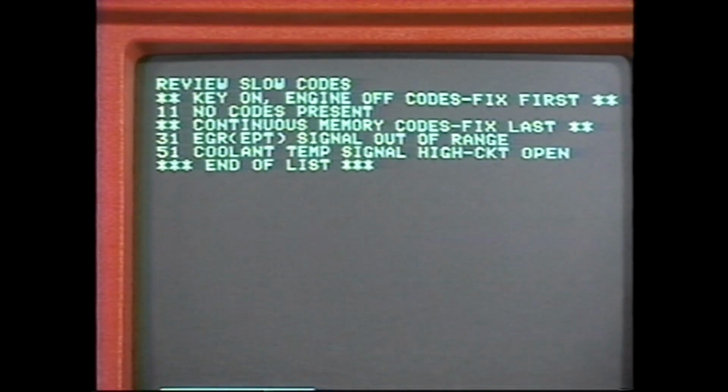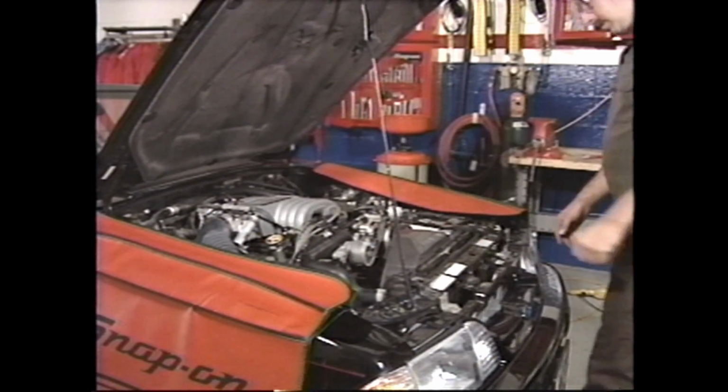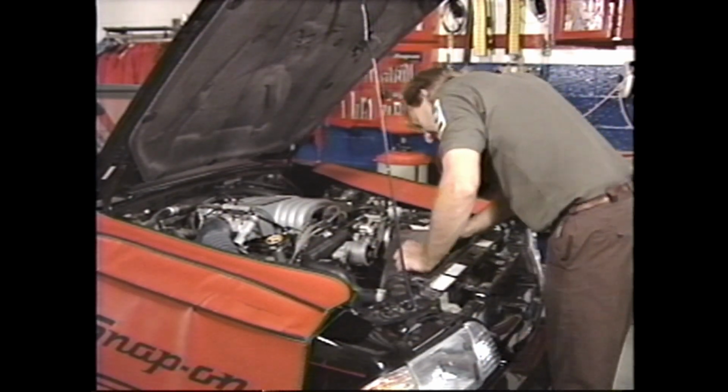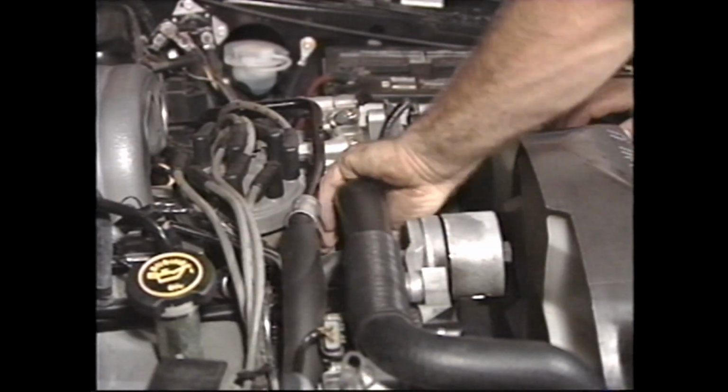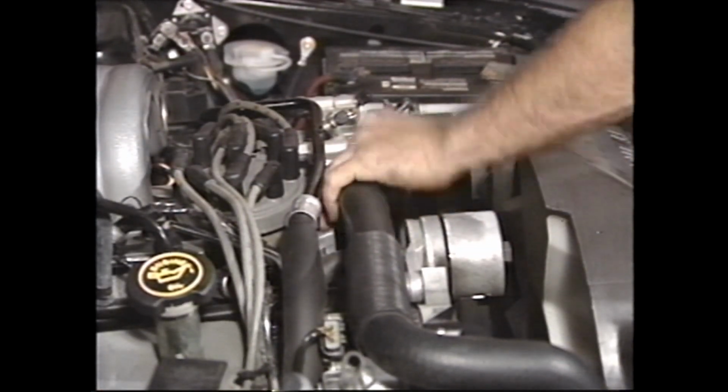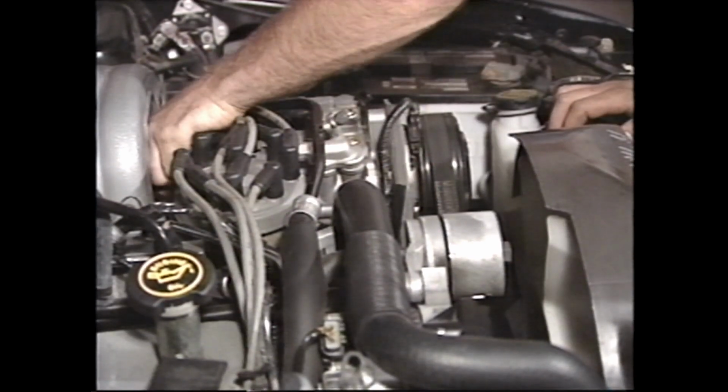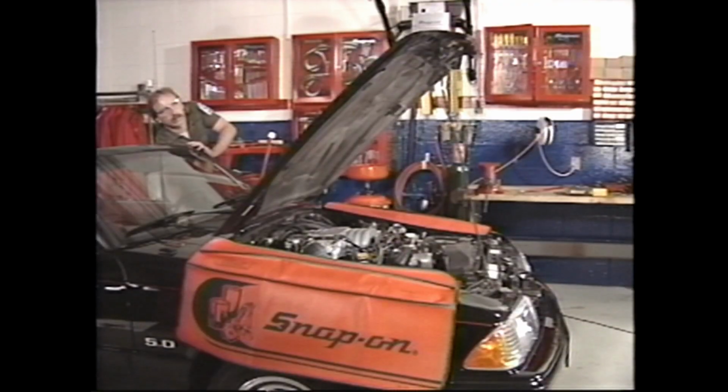When does the problem occur? Under what conditions? Do trouble codes point you in a certain direction? You may need to do a road test if you're looking for a hard-to-trace, intermittent drivability problem. Feel the condition of the belts and hoses. Look for physical symptoms that will help you locate the problem. Use your senses to gather information.